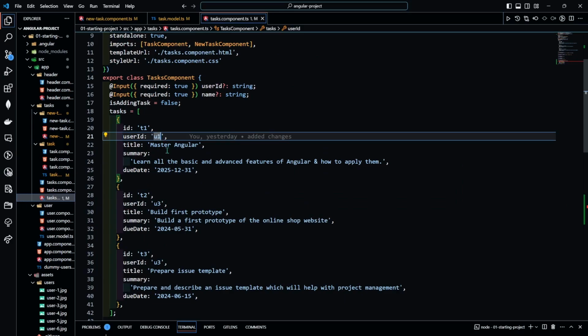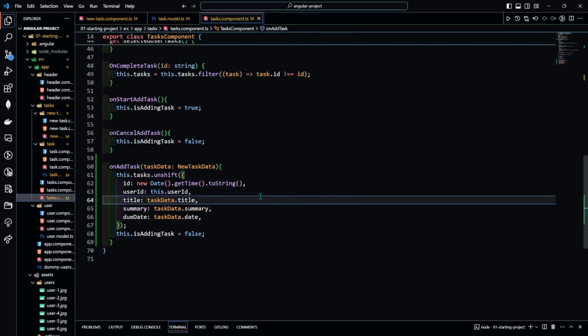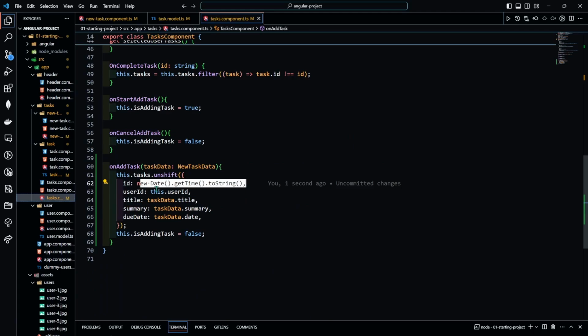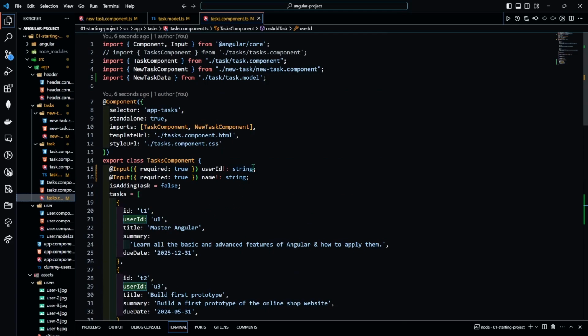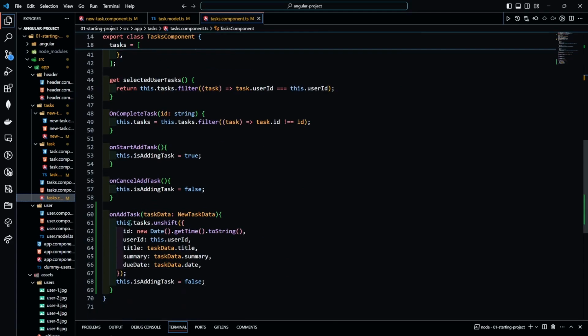Okay, I have not changed my user ID, I think. So yeah, what we updated, this user ID is getting data from here. It is defined here, so it is taking input from here. Now when we call this on add task on our component, like the HTML file, we can store our data in this format when we add a click listener to it.